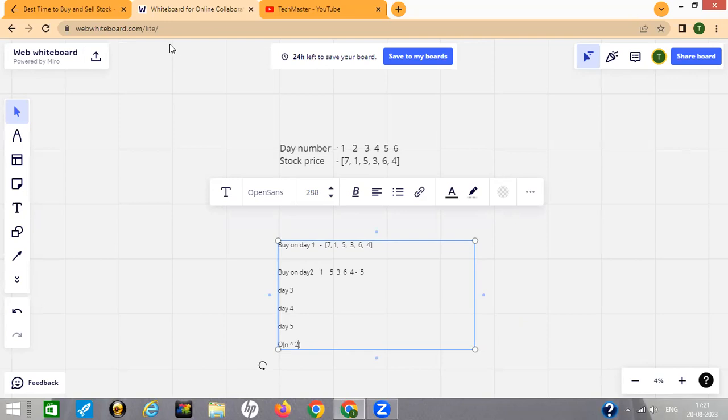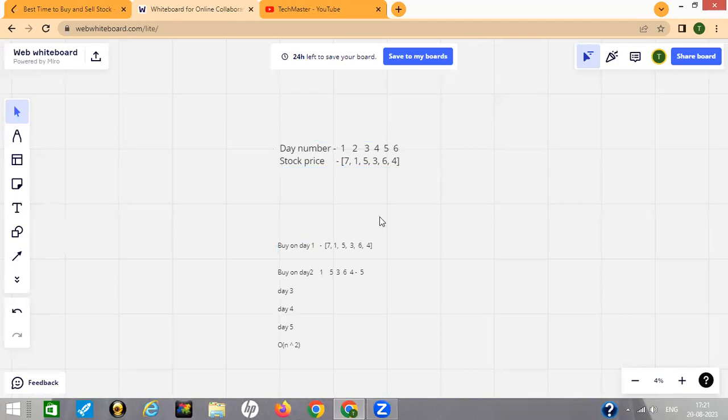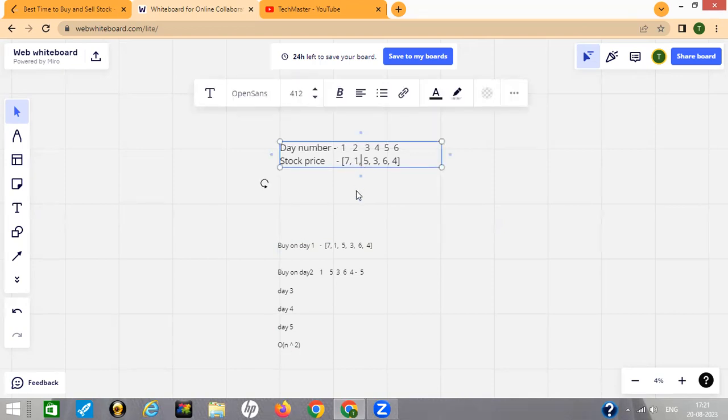Can we make the solution better? Yes, we can do that. If we see here, we can buy the stock on any given day, and then we can sell the stock in future. So if we look at this constraint that we have got, what I see clearly is that I need to buy my stock at the least price, and I need to sell the stock at the maximum price. So one thing that I clearly see is that we can keep track of the minimum price.